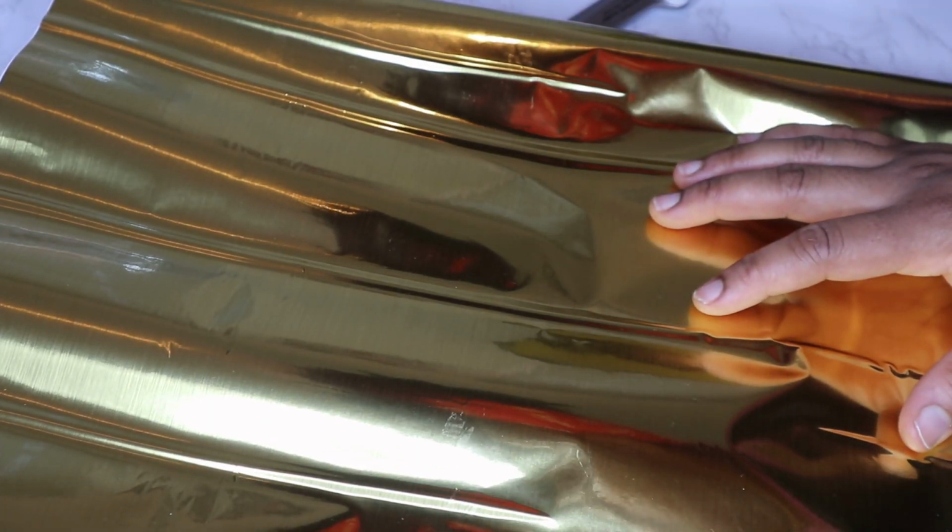And today's video I'm going to be doing some cake decoration, and I want you guys to come along with me. So I'm going to be covering these two cakes. They are silver, so I'm going to cover them with gold contact paper, which is this. That's my contact paper. I don't know if you guys can see it. Anyway guys, it's good.